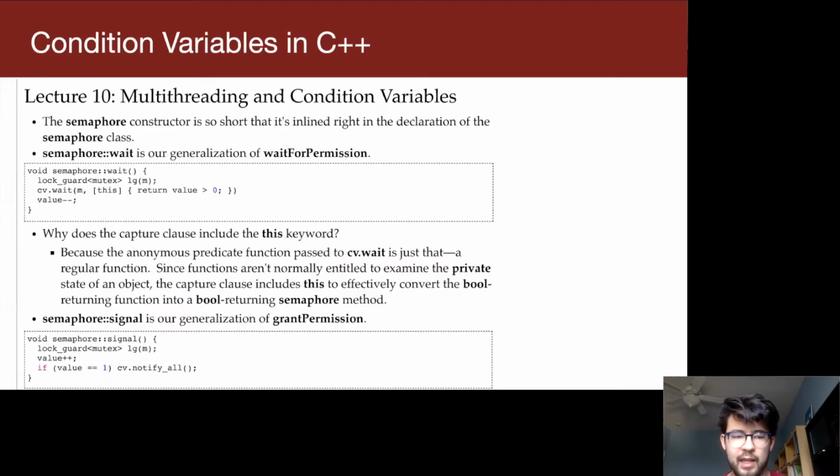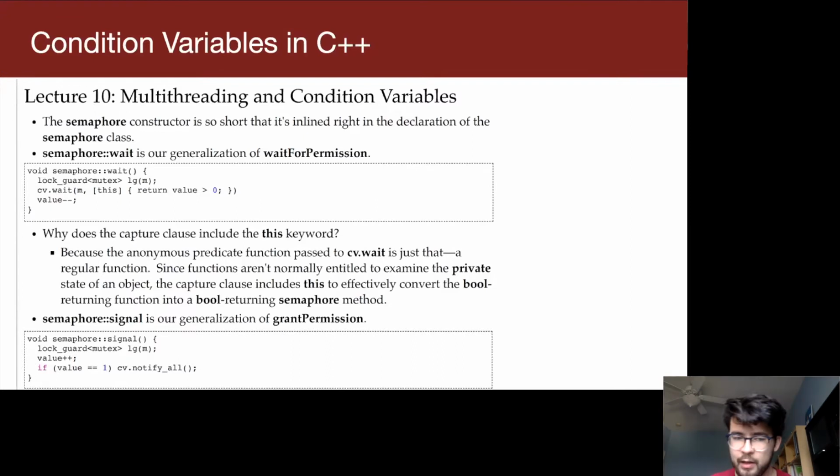Say that you've incremented this count by 1, and then you notify all. Only one thread is going to be able to get that thing that you just put into the semaphore, because one of the threads is going to wake up, see that the value is 1, decrement it to 0, and then return from wait. If there are other threads that were also waiting, they're going to wake up, acquire the mutex, look at the value, and see that, oh, the value is still 0. And so they'll release the lock and go back to sleep. So nothing is wrong there. It's true that you had some threads that woke up when maybe they didn't need to, but functionally everything is going to work.